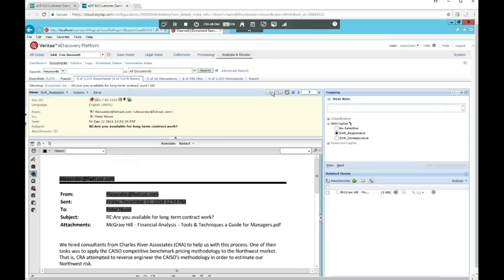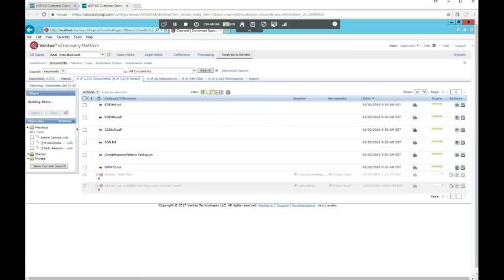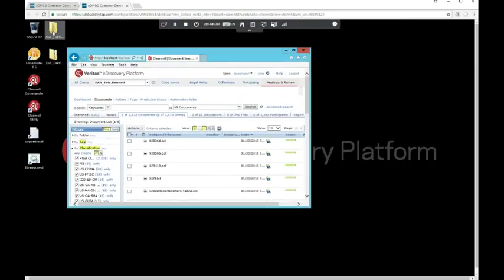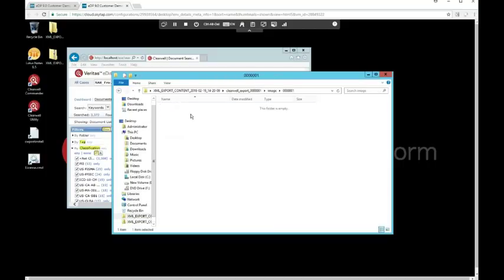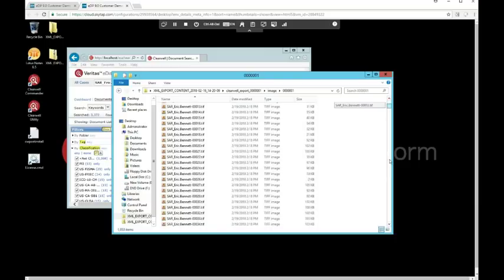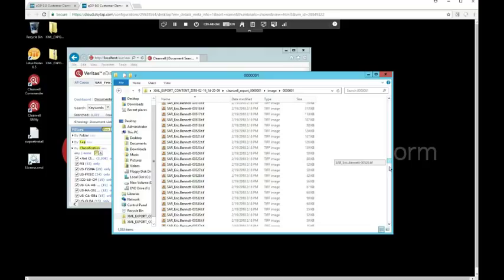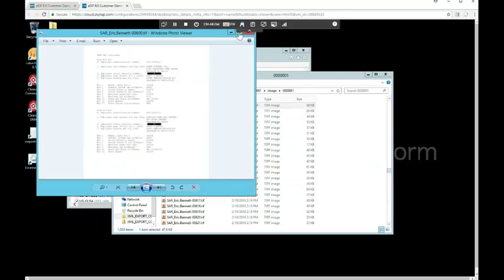So what do you do once you've redacted it? Well, what you do next is you go ahead and you produce it. And again, for the sake of time, let's just see if I've got my, and this is what it creates. So your image files. So in this case, it was a social security number. Let's go and take a look at one that's got social security number in it. There it is. So this is the final result.